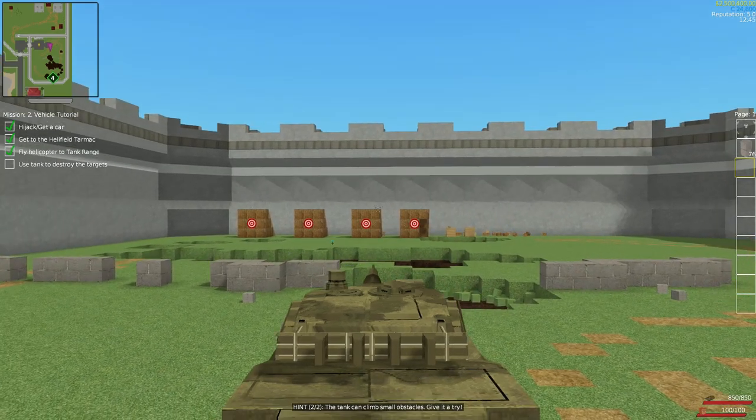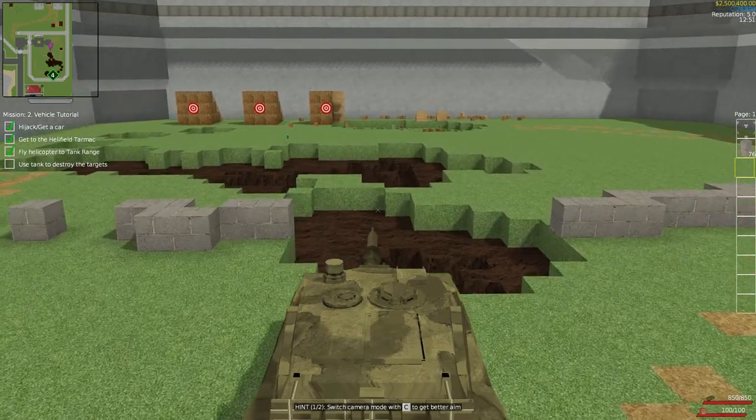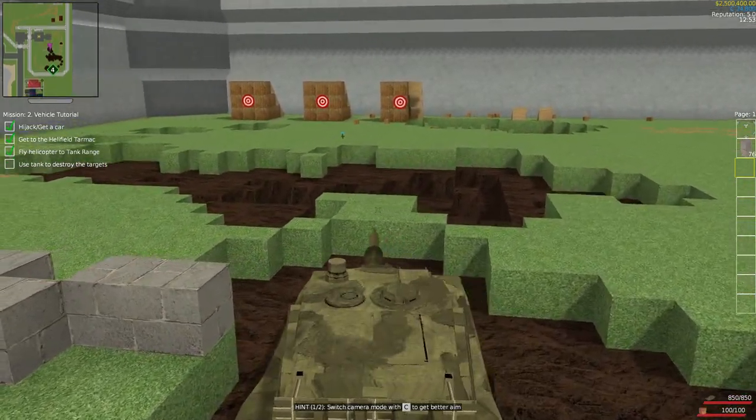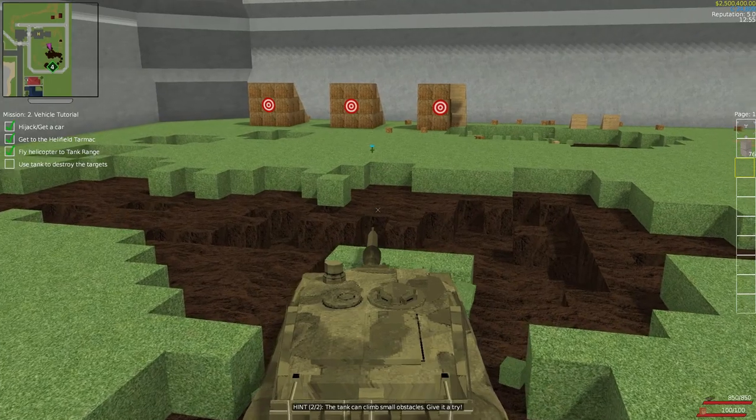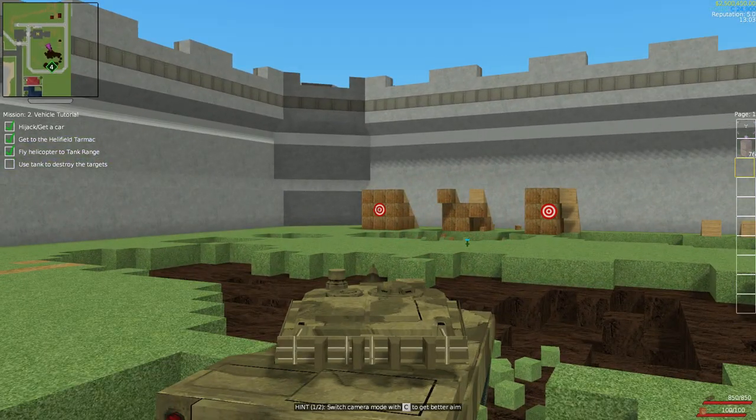Ah, yes, that's what I like to see. Come on, come on. Ooh. Can we also drive over here? Let me actually test this out. Can we move up here? Oh my gosh, we are actually just destroying the blocks there. But it's good to know.